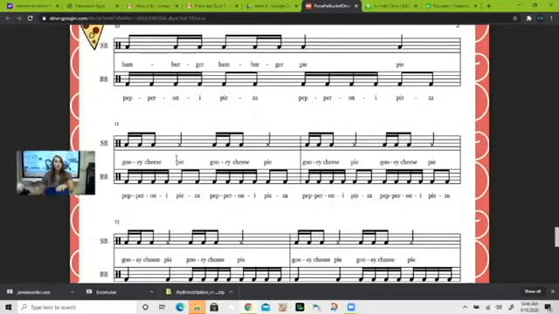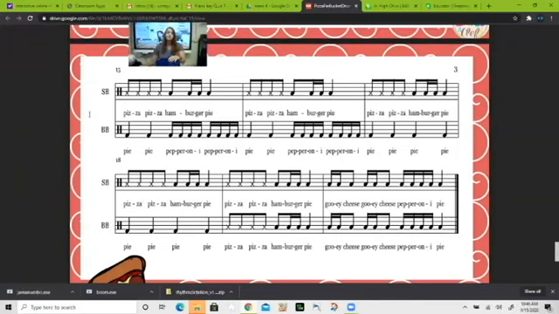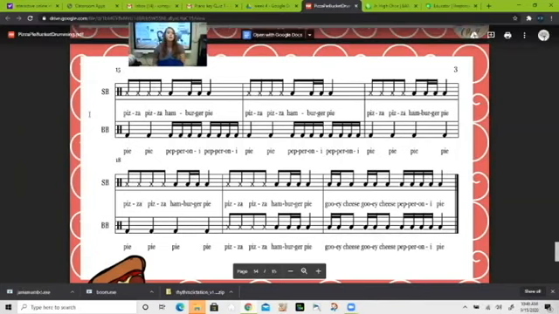So let's scroll down and see what our ending looks like here. Okay, notice our ending. We've changed our pattern again. So this is pattern number four, okay? All right, so notice we've got a couple of pizzas. We got a hamburger and we got a pie. Woof, I'm getting really hungry now. Okay, so let's try this pattern. Ready, go. Pizza, pizza, hamburger, pie.